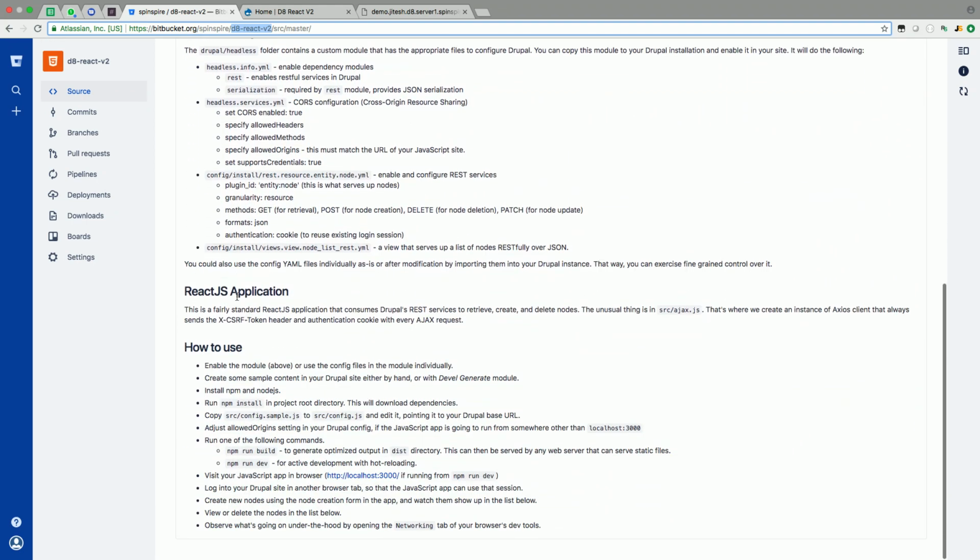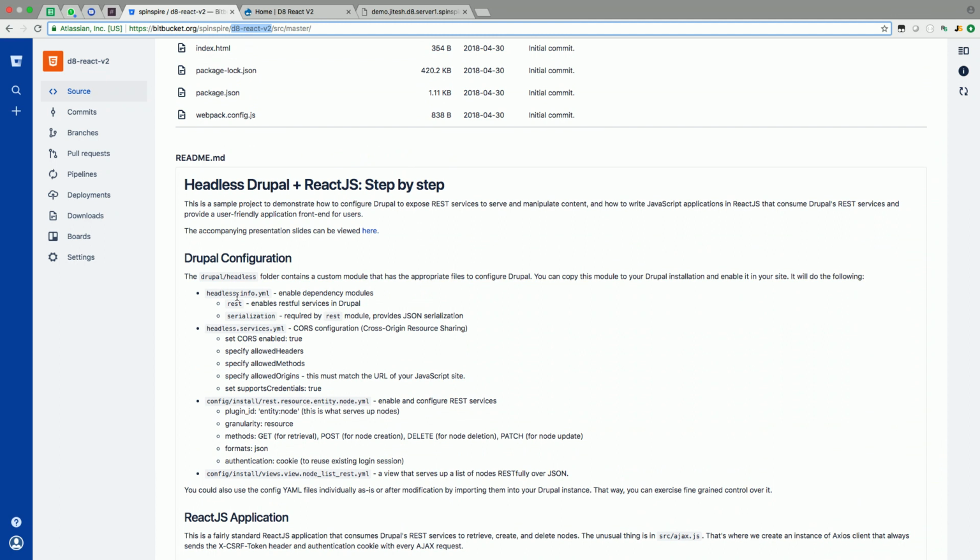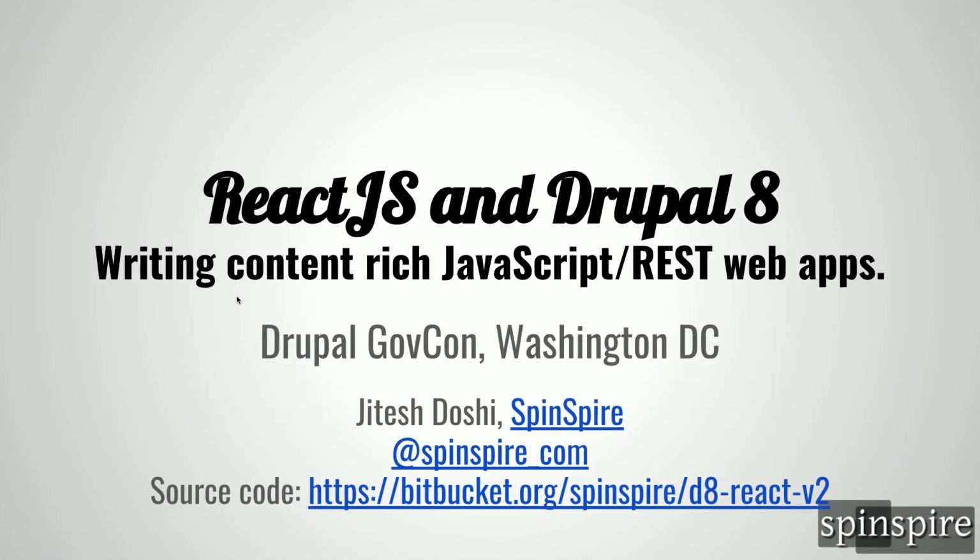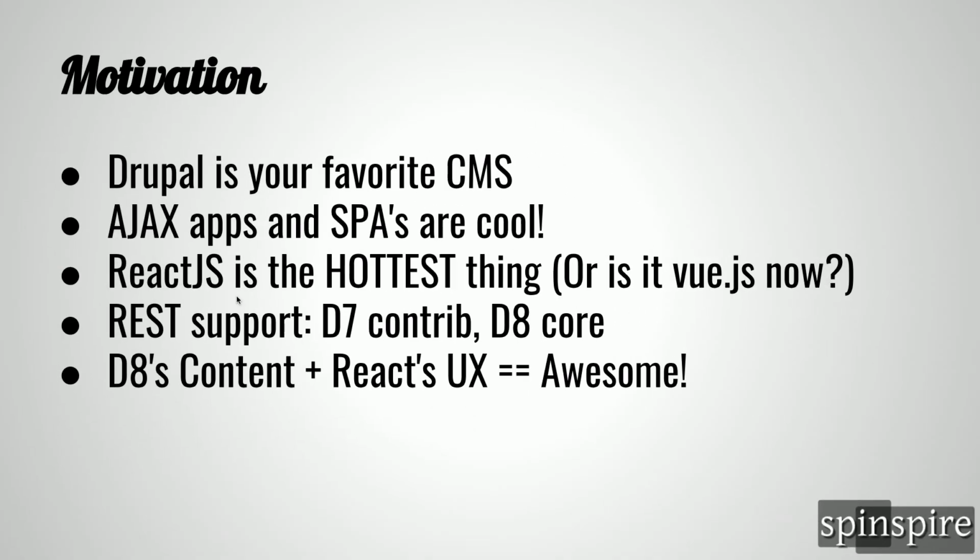As you can see, this is far more useful than the presentation itself. It'll be useful when you git clone this repository and go through the README. It'll show you how to use it, what the role of each file is, and how to customize the code and make it your own. All right, let's get going.